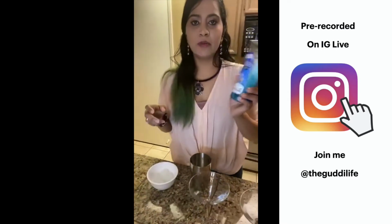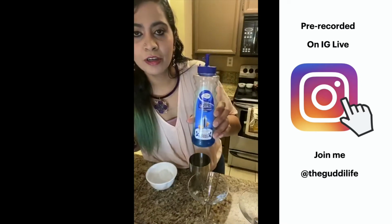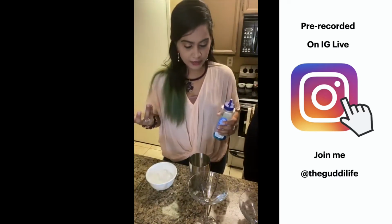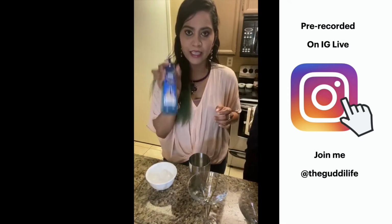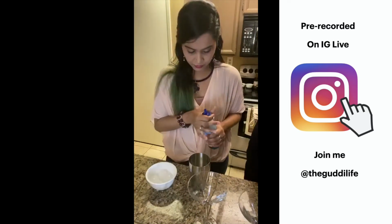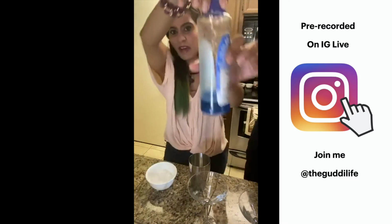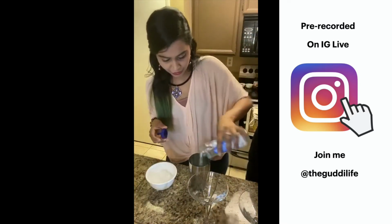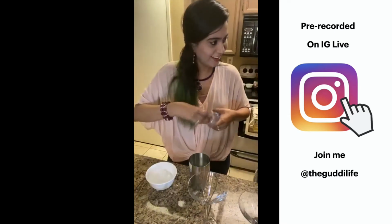And then the secret to making it blue is Curacao, right? Because Kamikaze shots or the drink itself is blue, so this is what basically does the job. It's just about the right amount, so I'm just gonna pour all of this right in here. Ooh, we are gonna have a lot of drink.